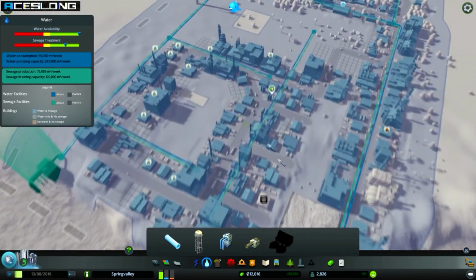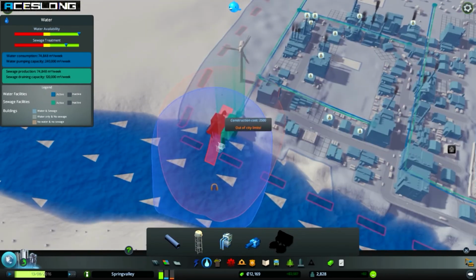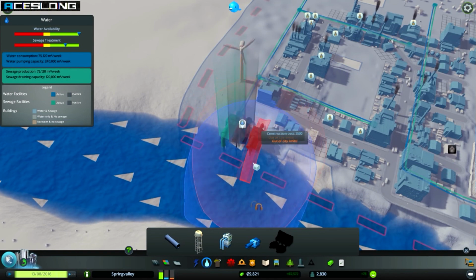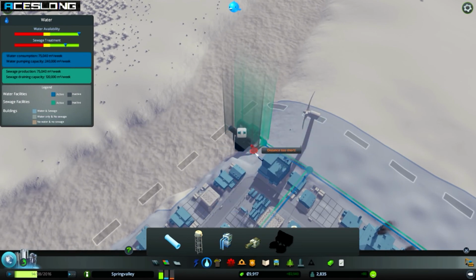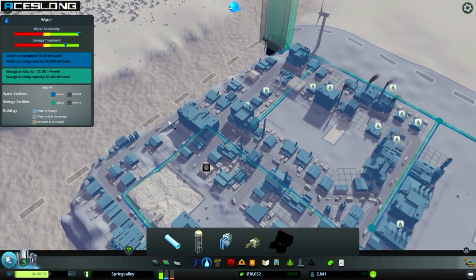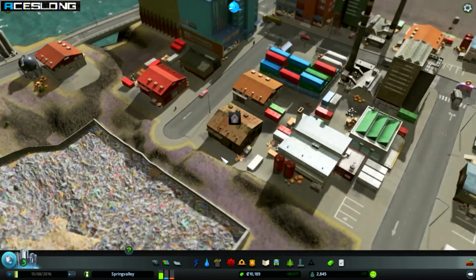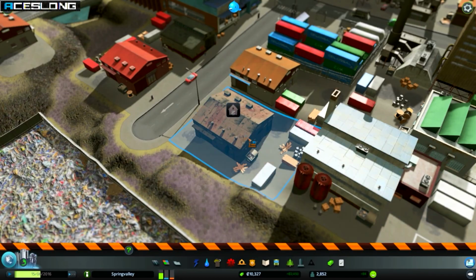Oh, we've got an abandoned building there, I think. Yeah, abandoned building. I'll sort you out in a moment. I just need to add another one of these, because with more people in our city, there's going to be a lot of sewage coming through. So, right, abandoned building there. Okay, see you later.